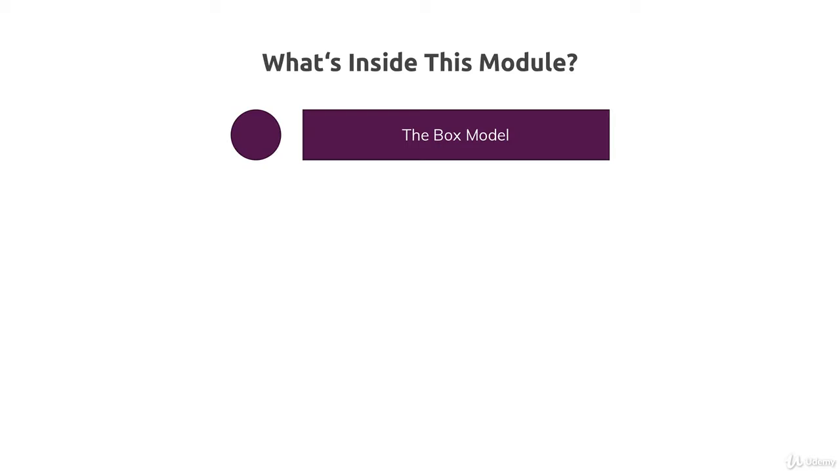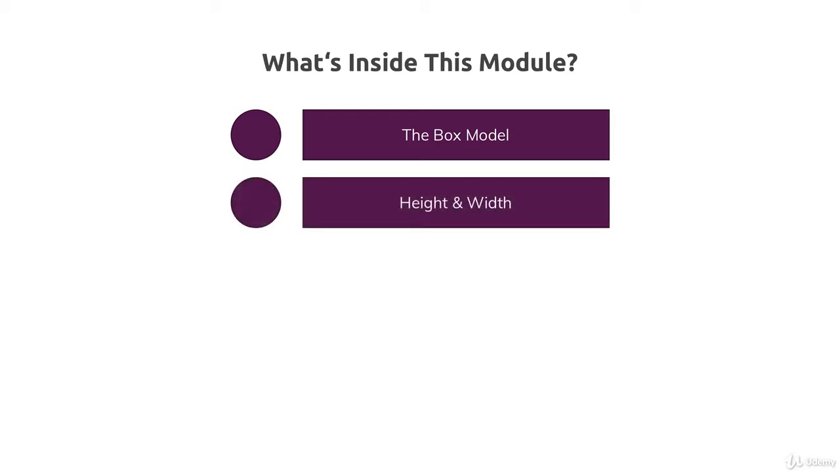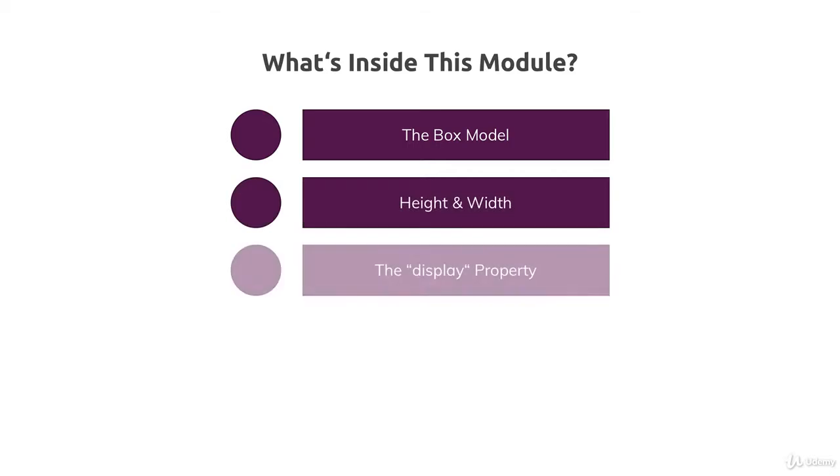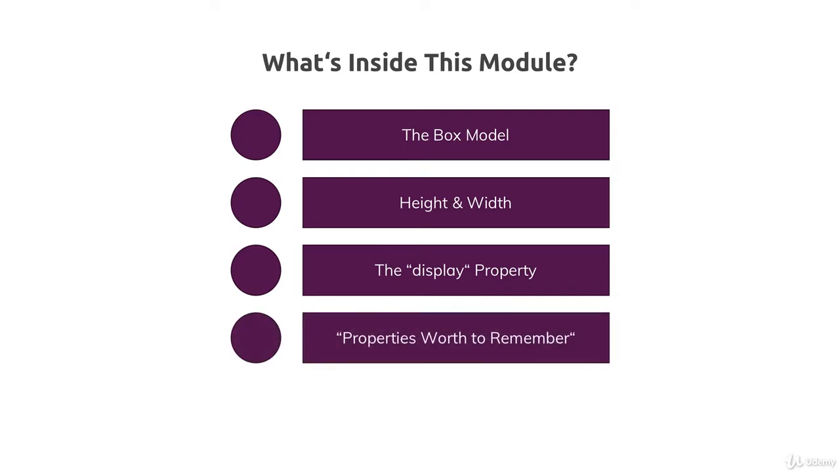We'll then have a look at how we can actually change the height and width of elements. We'll have a look at the display property, which helps us with layouting our page and positioning elements next to each other, for example. And we'll also dive into properties worth to remember. I mentioned that there is this complete reference of properties and CSS features, which you can always consult if you want to dive deeper. But there also is a common set of properties you work with a lot, so I want to share some of the properties I personally find to be the most important ones.